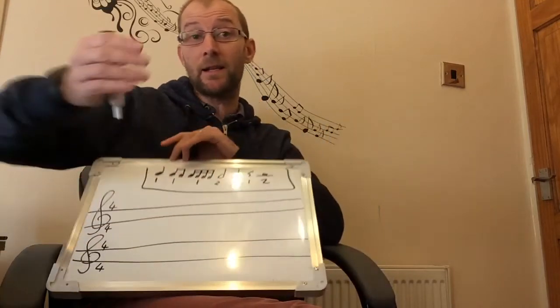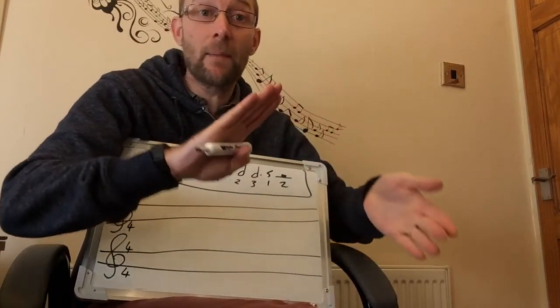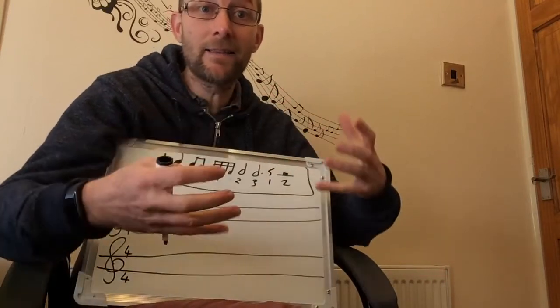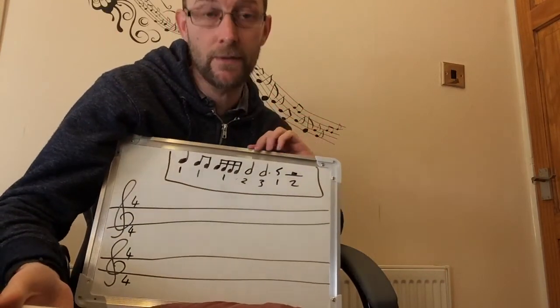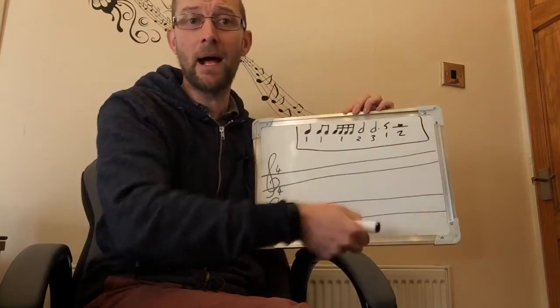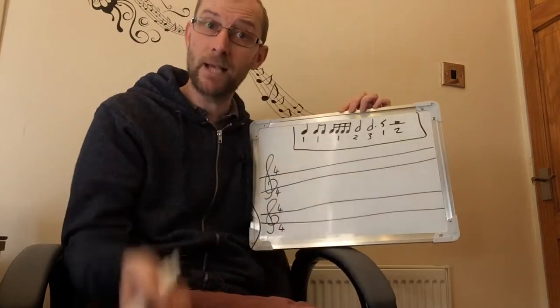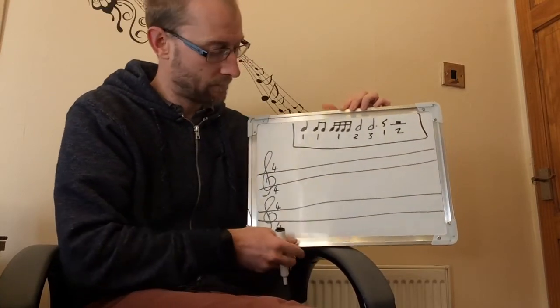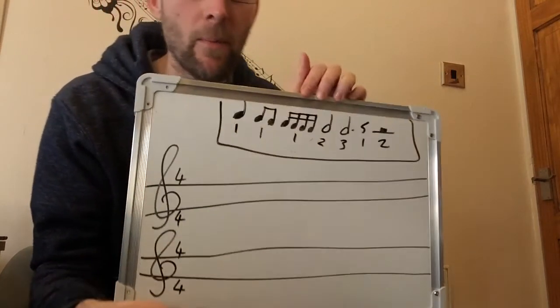If you haven't got anything like that, you can clap and you can tap your knees. Just anything to give you 2 different sounds. All right. If you're at school, you can bang the table and you can bang the drum. So you've got a drum and a table to give you 2 different sounds. All right. And then you're going to need just to set your board up like this.